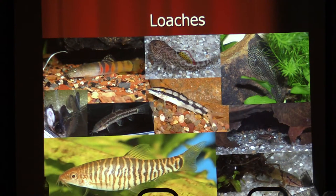It's coming in again. Hillstream loaches and regular loaches, lots of them stay small. Neat fish. The monk eye in the middle there is, you know, if I have to sit down and list the 10 best aquarium fish of all time, that one's probably on the list. Small fish, will take out snails if you're having a snail problem. Doesn't bother anybody, real active, flits around.